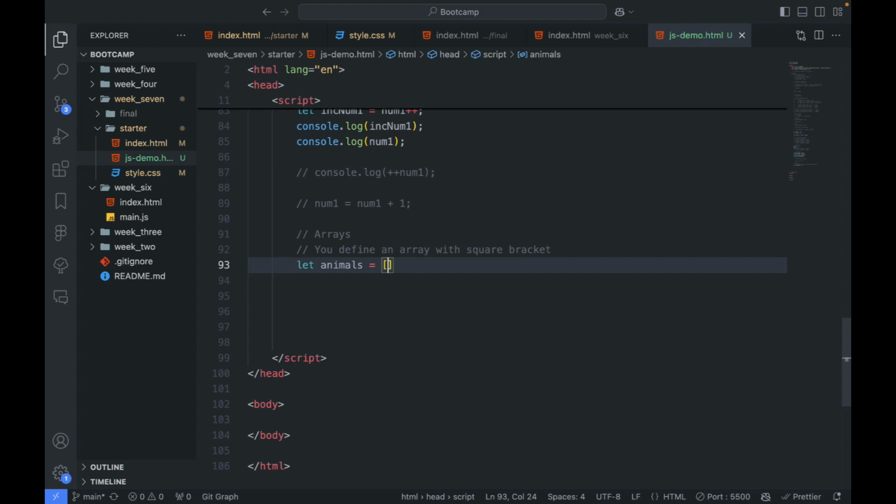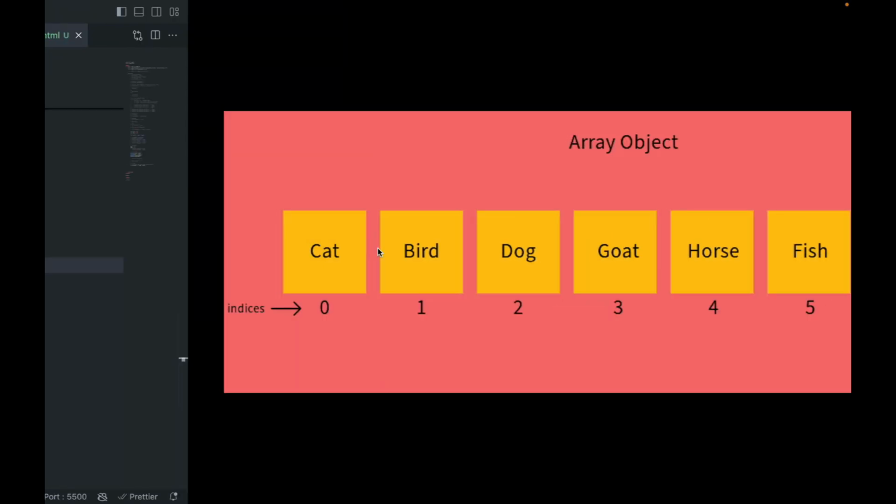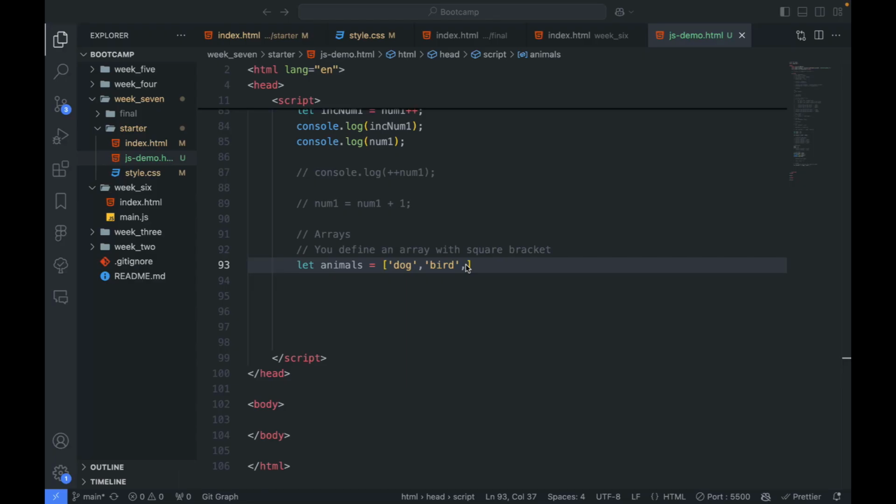For example, like the example we showed, we can say dog is an animal, bird is an animal. What else do we have here? There's cat, there is horse, and so on and so forth, right?